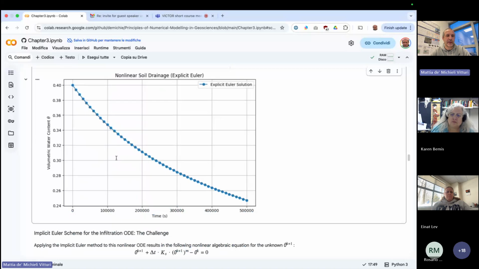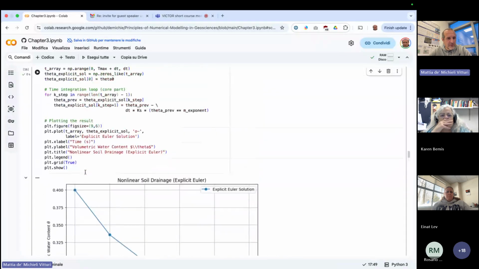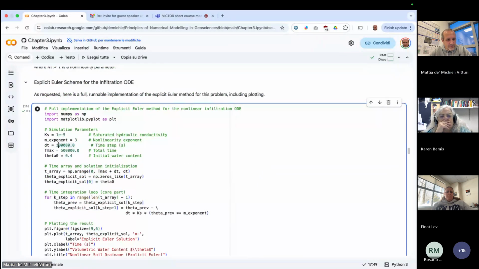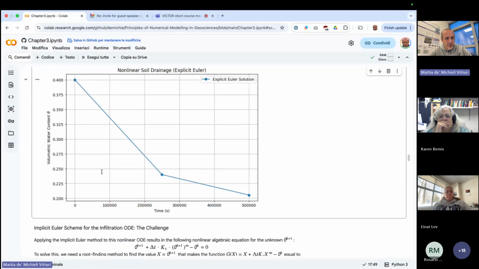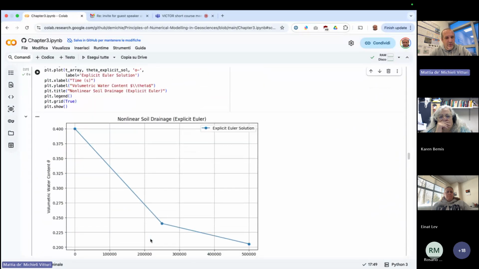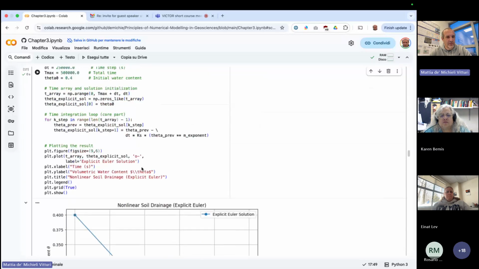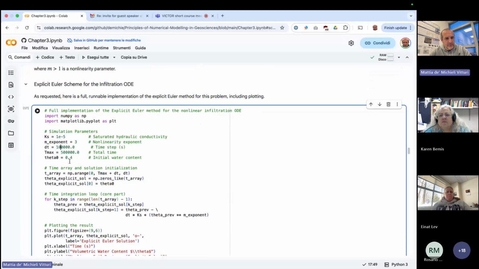We run this script and we obtain this solution. With this time step it is stable. We know that if we increase the time step, I don't know, an order of magnitude, let's see, it's still stable. If we increase more, okay, in this case, it's still stable, but we can imagine that if we increase too much, then it will become unstable because this could go below 0. So let's go back to the previous one.